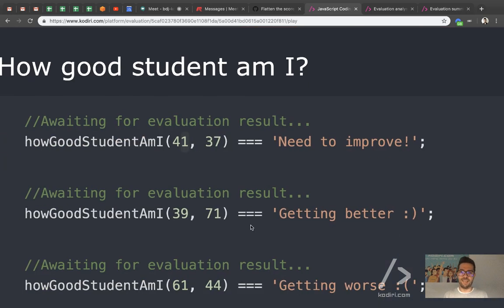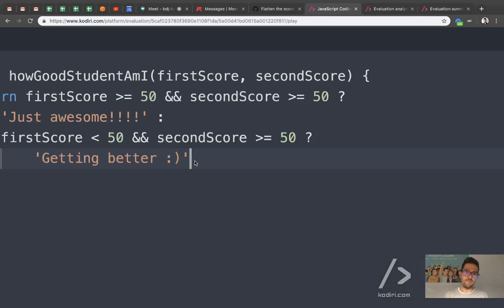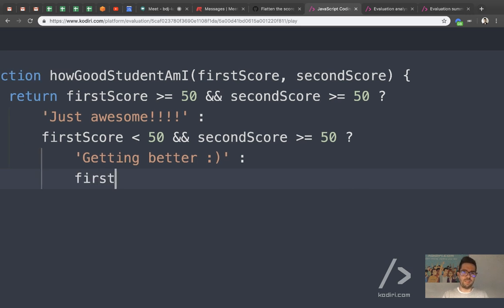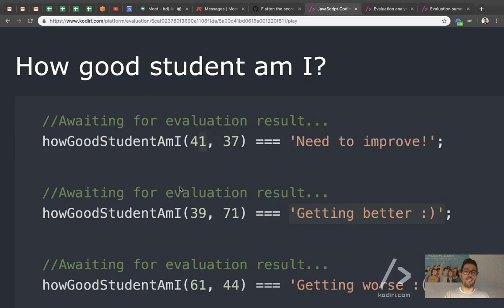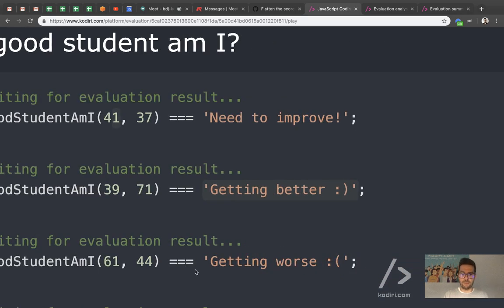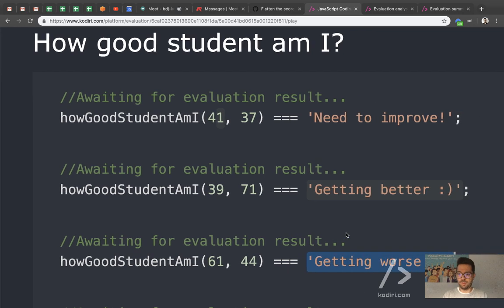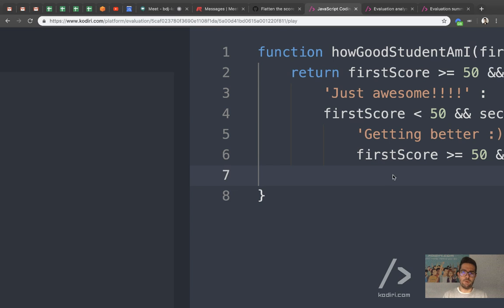So getting better. Else, if the first score is greater or equal than 50, and the second score is lower than 50, it's getting worse, right? Getting worse.